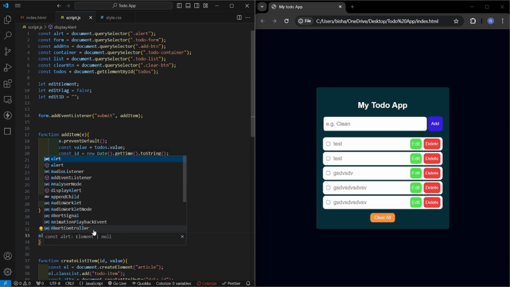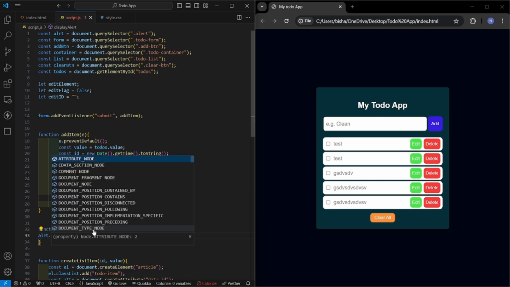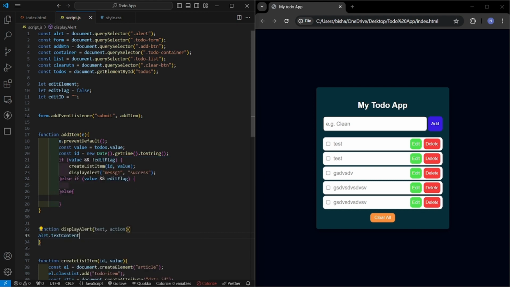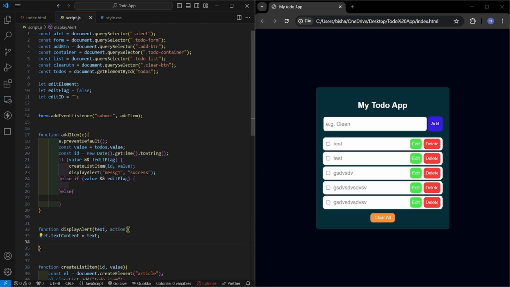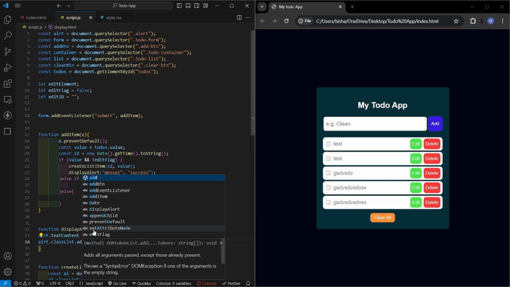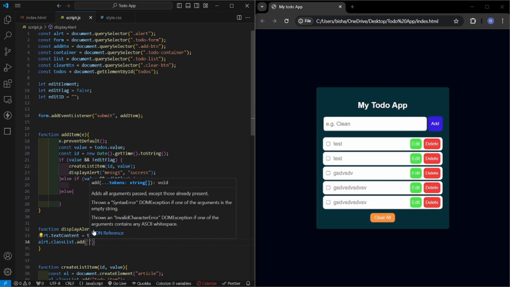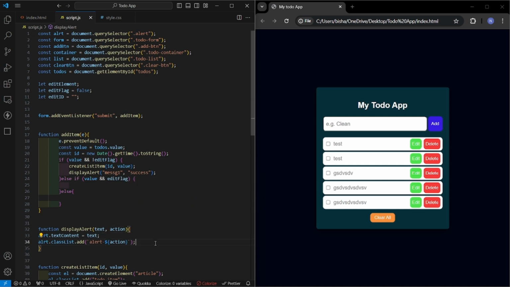Then alert dot text content, because we're not changing the HTML, we're just appending the text. After this, alert dot class list dot add, alert dash, it will be the action, and that's it. This will be our display alert.